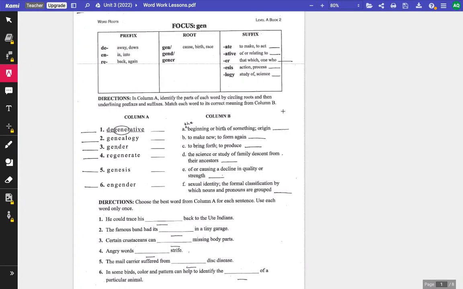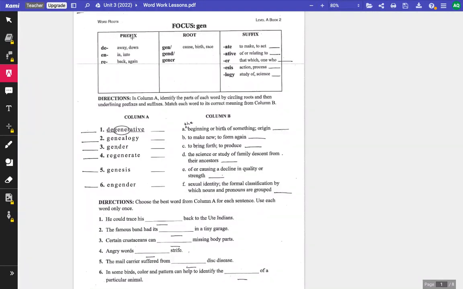You can also check in with me by private message if you have questions, or I might also leave messages for you there too. So when you start your word work each day, you should check the Google Classroom for the assignment, as well as any notes I might have left from the previous day. So let's take a look at the page overall.